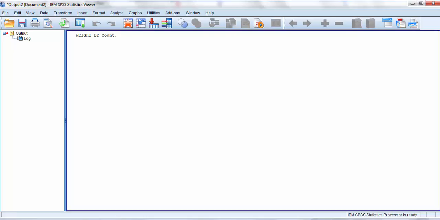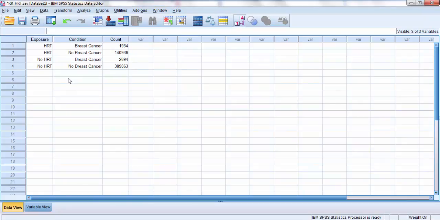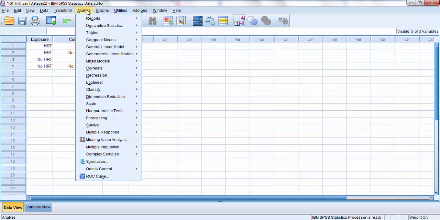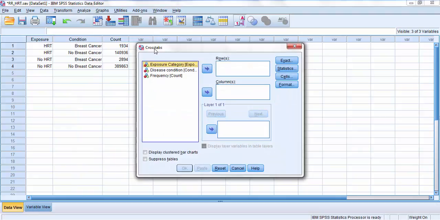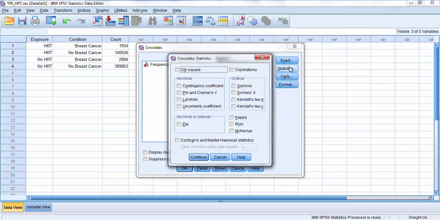Okay, so to run a relative risk, a risk ratio calculation, it is exactly the same procedure as an odds ratio. I click on Analyze, Descriptive Statistics, and go down to cross tabs, which you recall was short for cross tabulation. The exposure category, whether you have or have not used HRT, I put in my rows, and my disease category, whether you have or have not subsequently developed breast cancer, goes into my column category. I next click on statistics to let SPSS know which test I want it to run, and the only one I need to click there is risk.